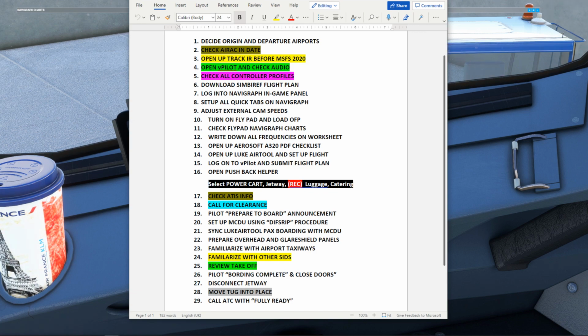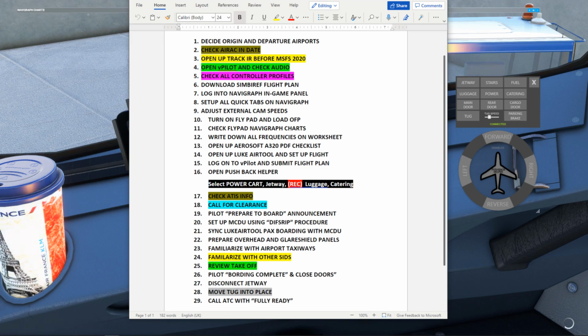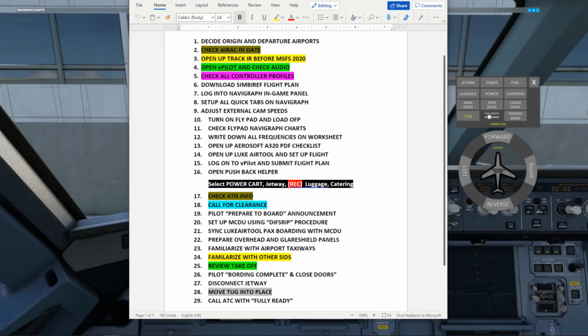So this is important, because if you call ATC with a fully ready request, "Captain Aviation 234 with you at flight level 360," then he's actually going to tell you to push back, squawk 2012. You need to make sure that if you say fully ready, you've got to be fully ready. So that means disconnecting the jetway, and also moving the tug in place, so making sure that the power cart's disconnected, because all this takes time. That is it. So where are we now? We're at 29. Right turn, and pretty much call ATC fully ready.